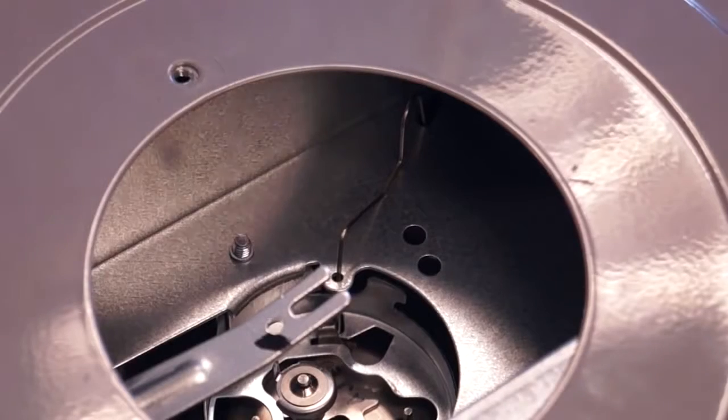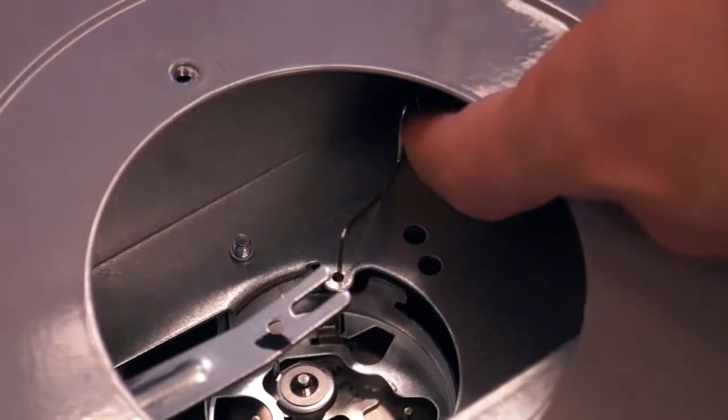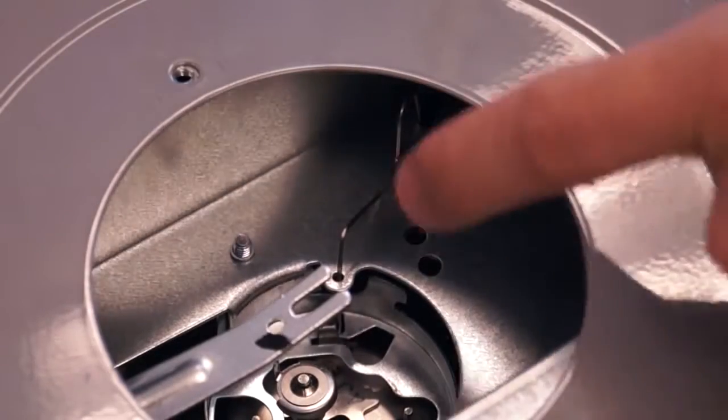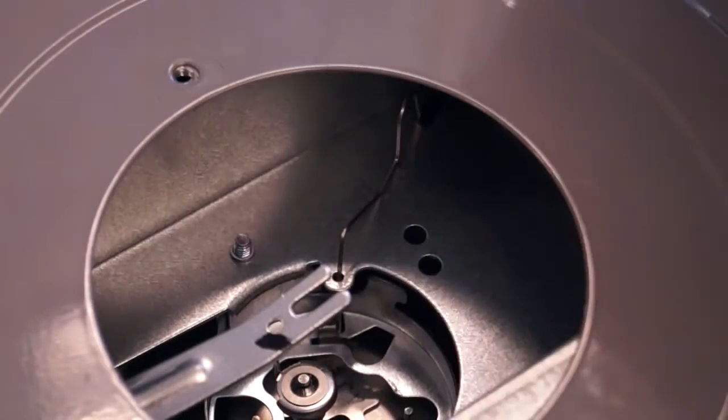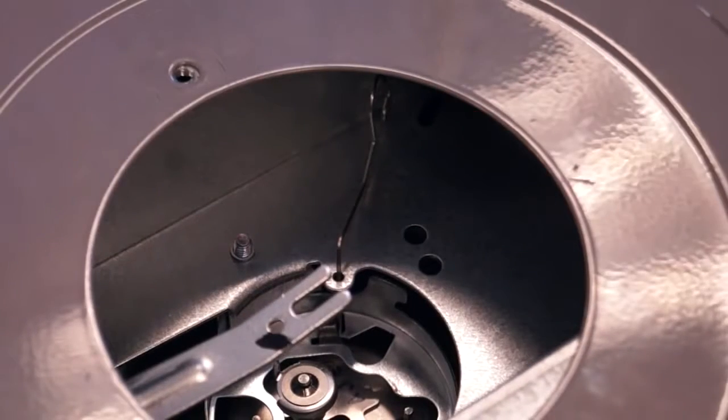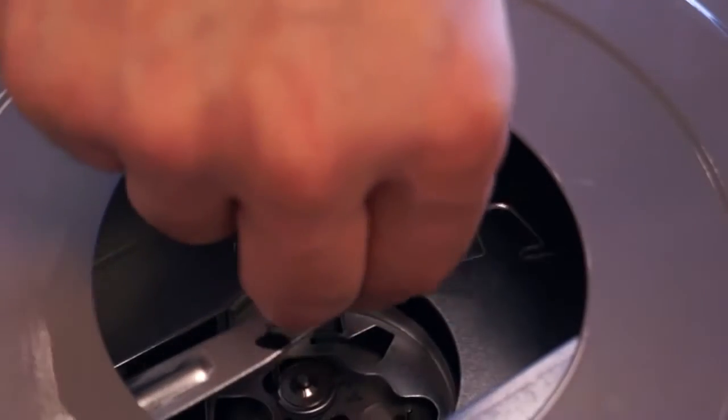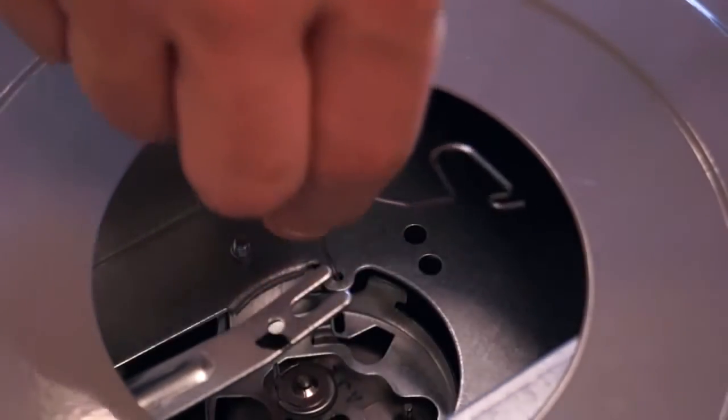Next, we need to remove this tricky little securing spring for your thermal hot sensor. Pretty much, you see the hoop in the back, you're going to push away from the center, and it should just pop right out of that hole. From there, you're going to give it a little 90 degree twist so that way the base of it can come out the bottom.